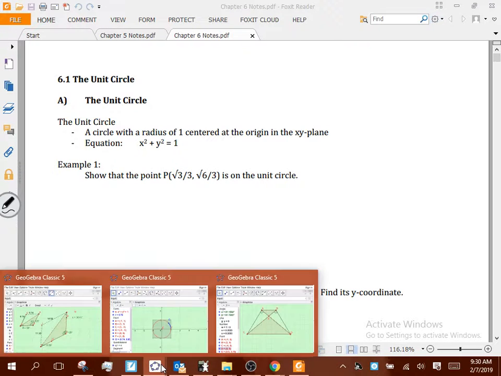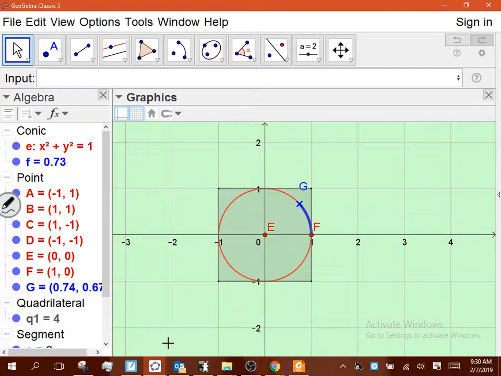What I need you to understand is that unit refers to the number 1. Every time in mathematics you see them say unit circle, unit vectors, unit whatever, they're talking about 1, or a length or magnitude of 1. So what is the only thing that dictates the size of a circle? The only dimension that dictates the size of the circle? The radius. So in the unit circle, the radius is 1.